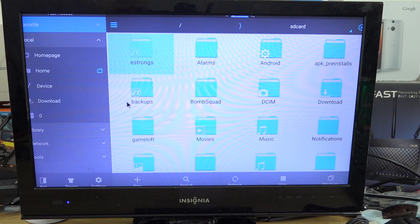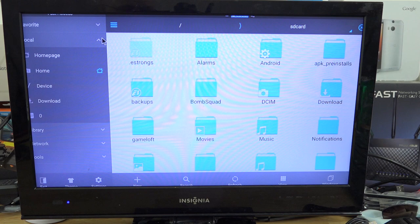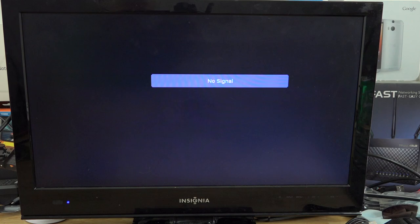We're going to go ahead and go to the local here, and I'm going to unplug this and plug it back in because it's not actually showing up at the moment. Also, something else I want to show you real quick: in my bootloader unlock video, I showed you how to get into the bootloader, but I'm going to show you how to get into the recovery screen as well, to do a factory reset if you're wanting to do that.